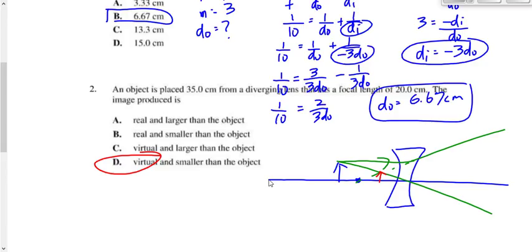How many people did this with the ray diagram? Okay, how many people did some math on it? Yeah, I usually tend to go with the math. I don't know why the ray diagram appealed to me on this one. Doesn't matter. I think the math would have been more work for this one, but I'm getting the same answer as long as you can recognize the sign conventions. Logan, did you end up getting the same answer then? Okay, good.